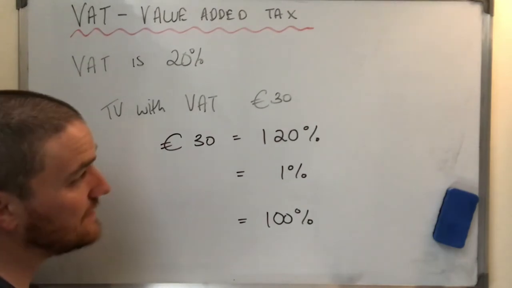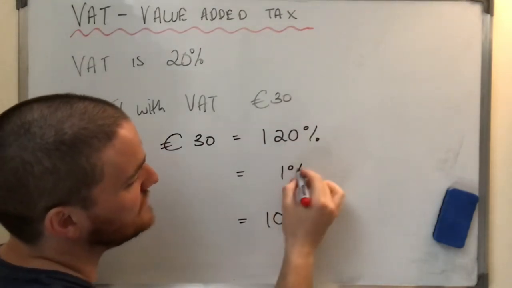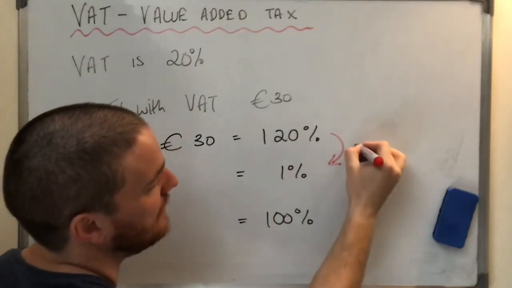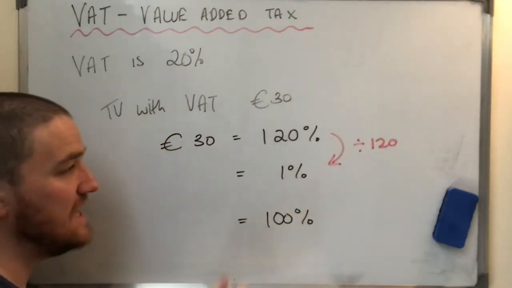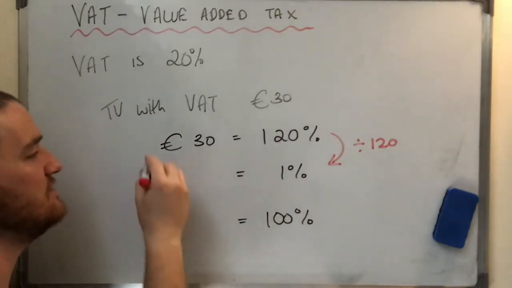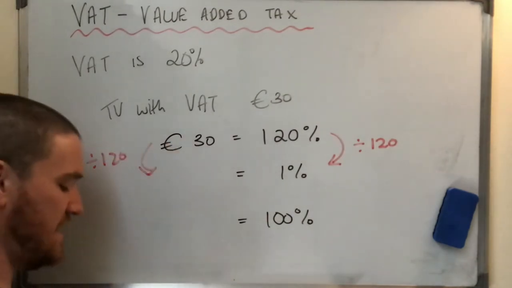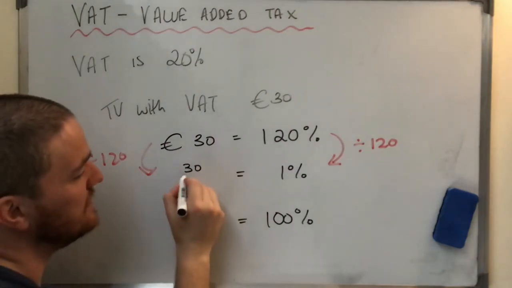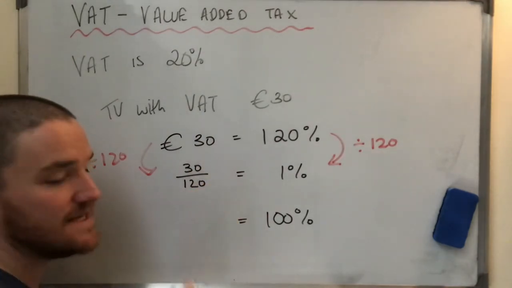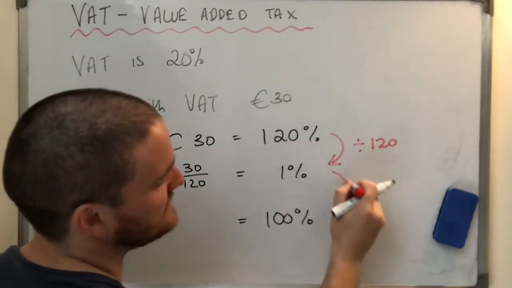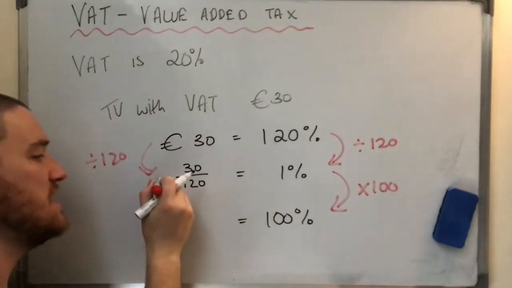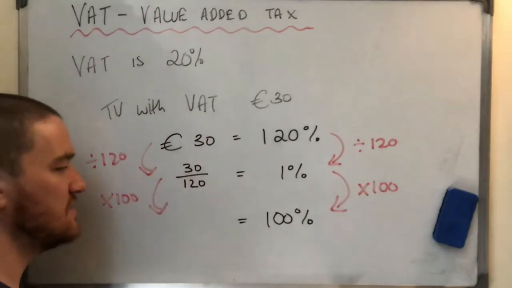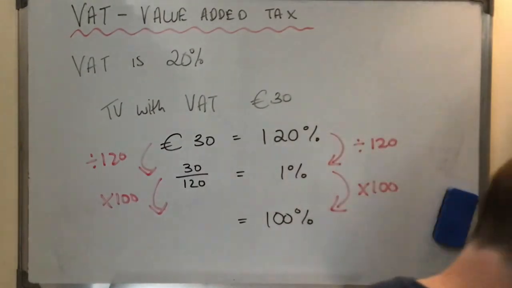It's TV with the VAT. Okay. Including VAT. So if that's 120%, I'm trying to find what it was before. So what was the TV worth before VAT? So I'm going to try find this time what 100% is. So last time I had 100 and I tried to find 120 or whatever number it was. Now I'm doing the reverse. As always, we'll find the 1% in between. Okay. So to get from 120 to 1, I would divide by 120. So not divide by 100. This time I'm divided by 120. If I do it on the right, I have to do it on the left.